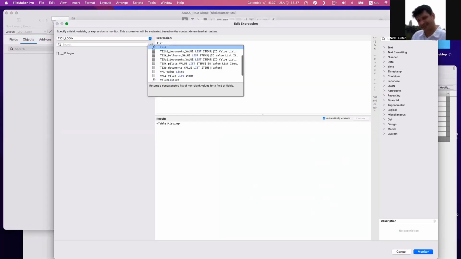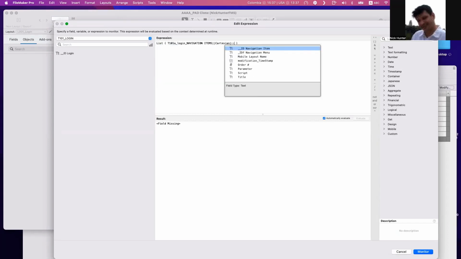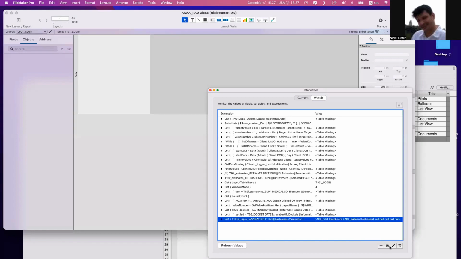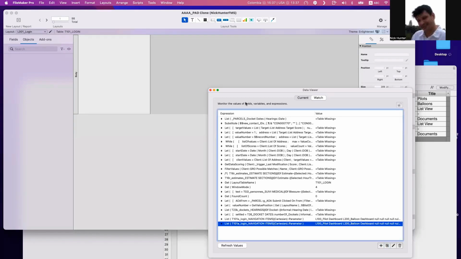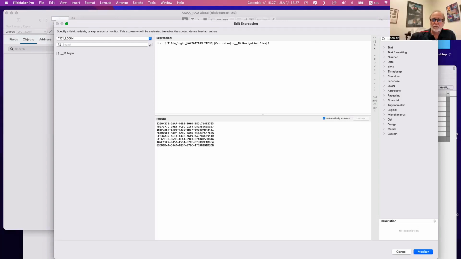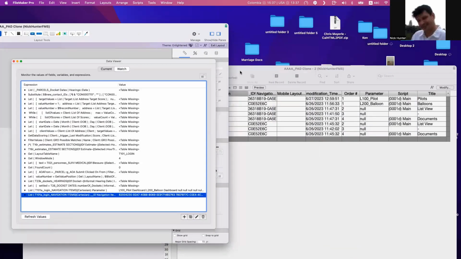So I want the list of the T101A parameter. I have this, correct? And I want also the ID. I have this. Correct? Okay. So what do I do here?